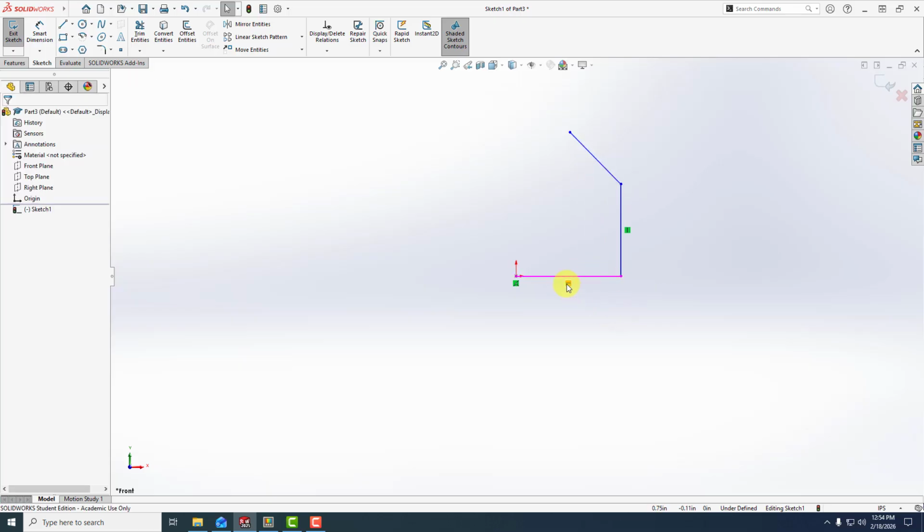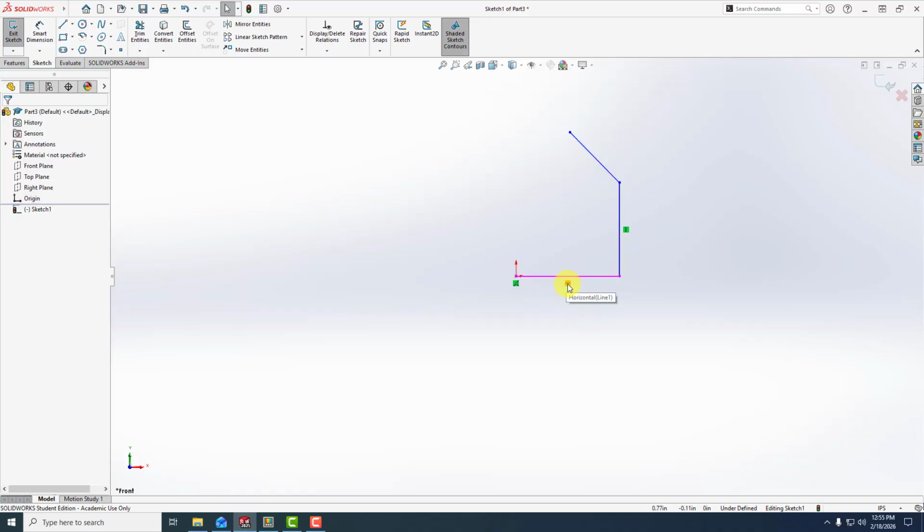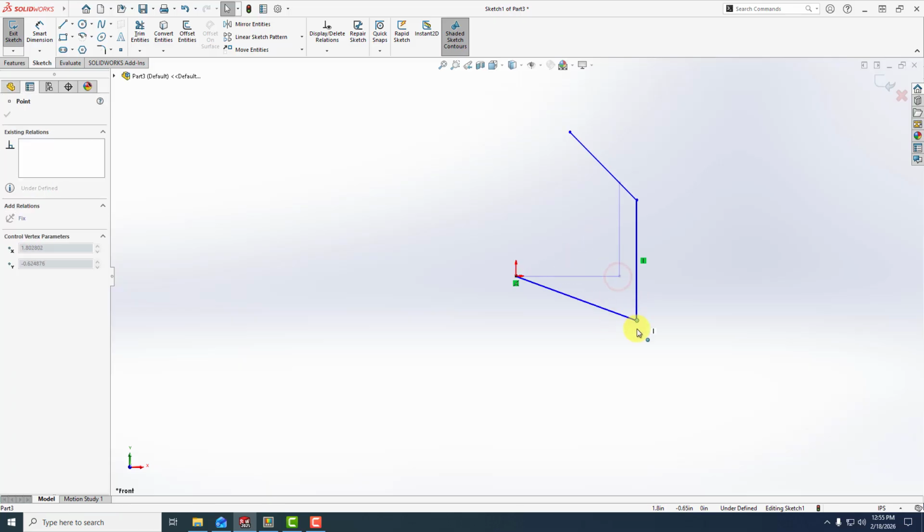So I could come in here but you'll see if I try to move it up and down, the line doesn't move. If I come here and click on the horizontal line relation, I can delete it. So I'll hit the delete key, and now that line is no longer restricted to be horizontal.